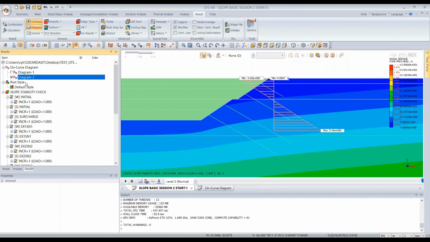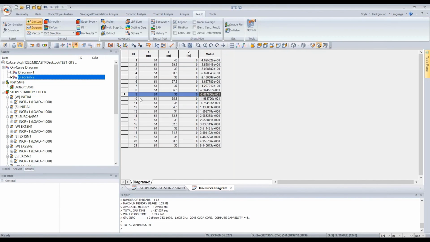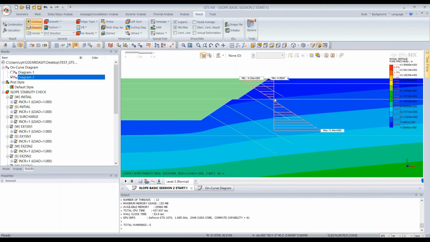And if you want to see the approximate height of this 0 point, go to show table, and you can take the y coordinate, which means 36 meters of height is 0 pore pressure head, 1 meter away from this excavation starting point.